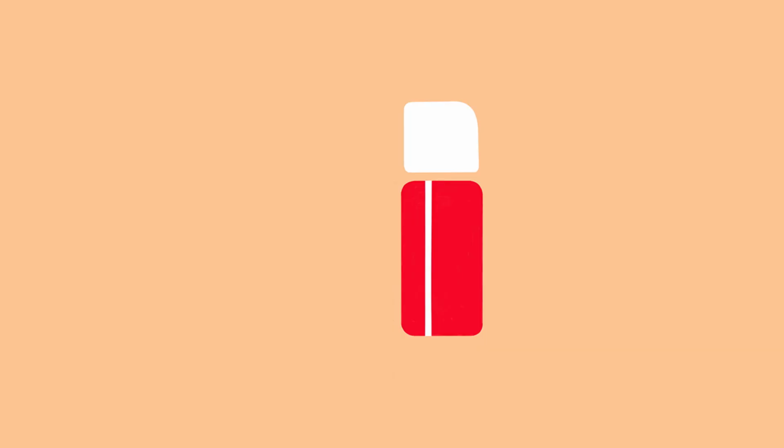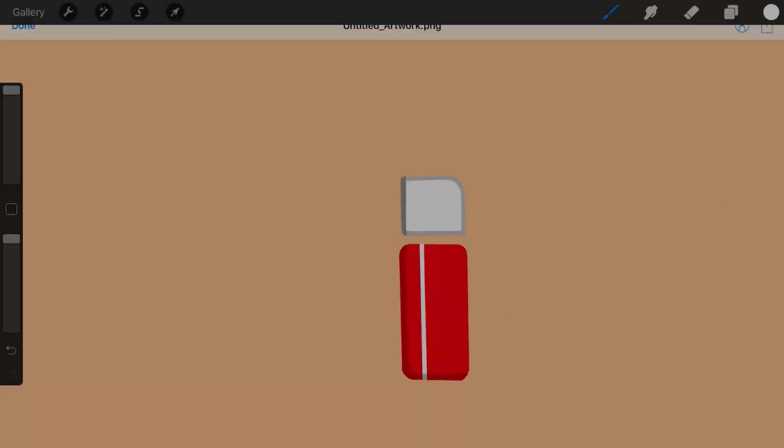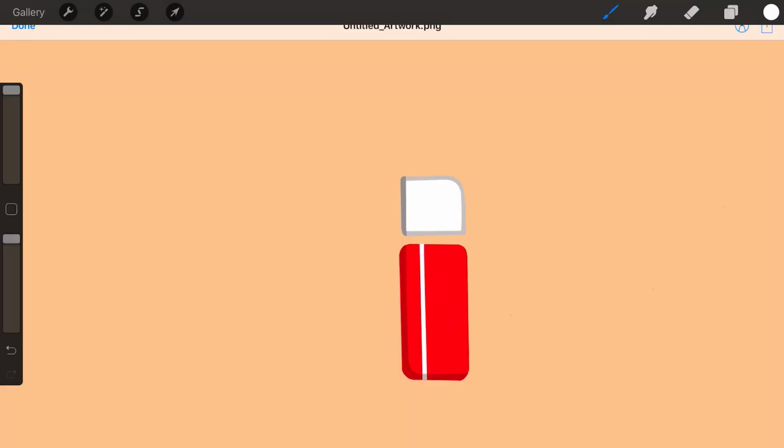All right, we're going to jump over to digital, and we'll see you guys in a second. Here we have the first concept for the logo with the eraser and the white bar added. And I was trying to have this weird gray border because I was originally going to have this on a white background. It wasn't a tanned background initially. I just put it on there when I sent the PNG file to Chase.